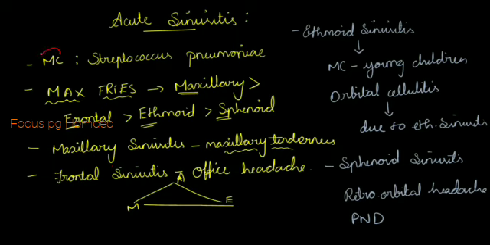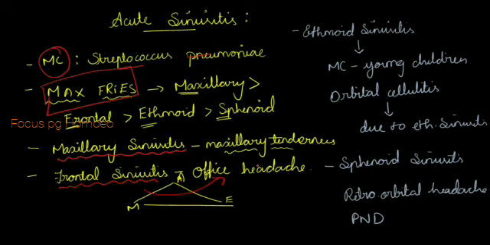First, let us start with this. Most common Streptococcus pneumoniae, and this is how the infection occurs in case of sinusitis. That is Max FRES. Max for maxillary, FR for frontal, E for ethmoid, and S for sphenoid. Then in case of maxillary sinusitis, there will be maxillary tenderness, and in case of frontal sinusitis, there will be office headache.